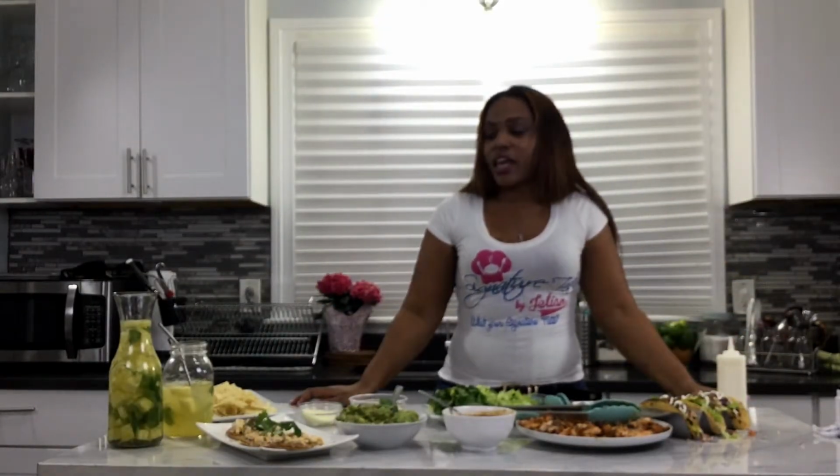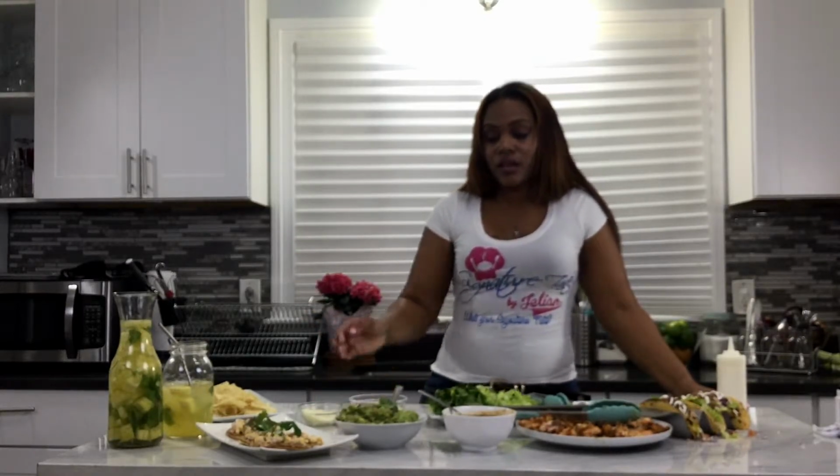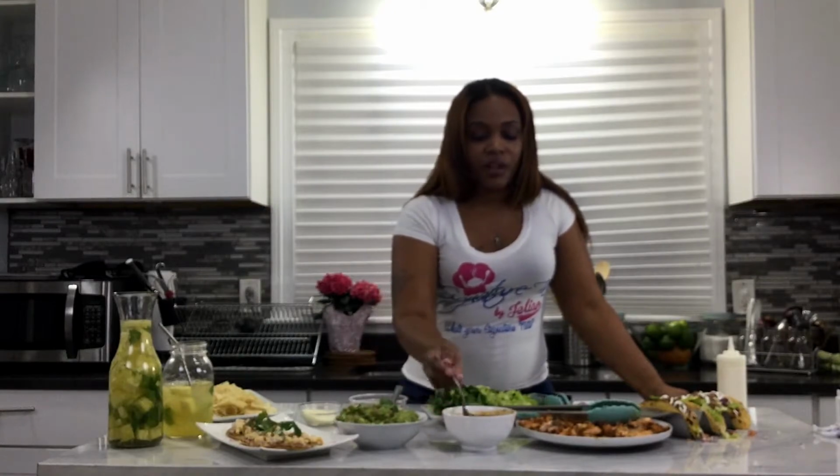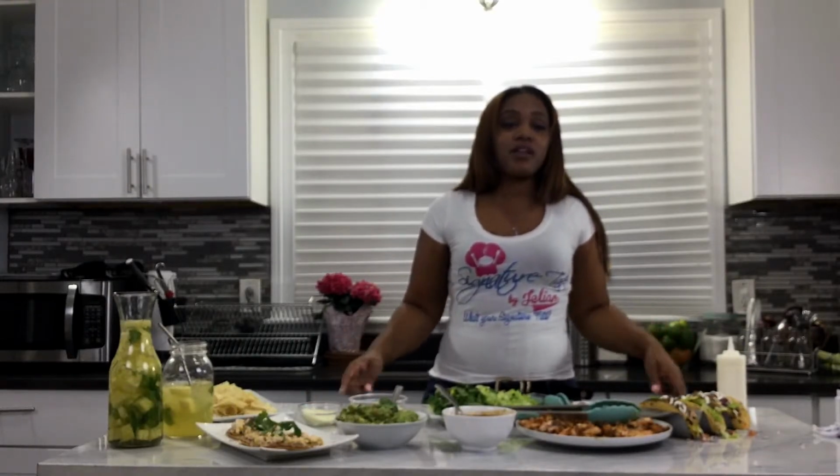All right, so here we have it, our signature Taco Tuesday, our pineapple mojitos, our Mexican street corn tostadas, our signature guacamole, our fantastic homemade salsa, and salmon tacos. I don't know about you, but I'm getting ready to enjoy Taco Tuesday.